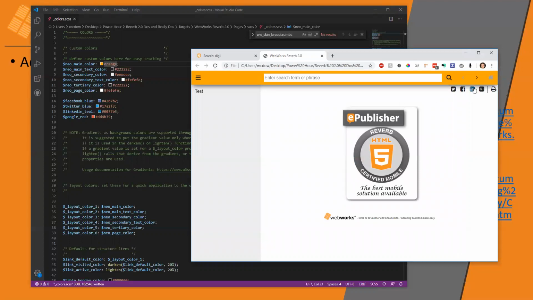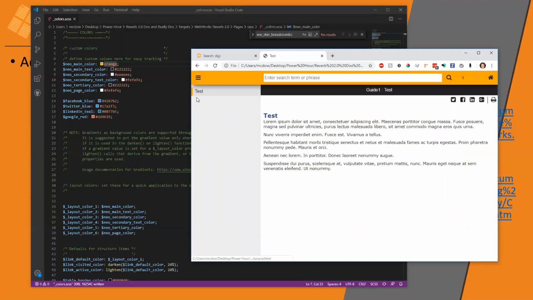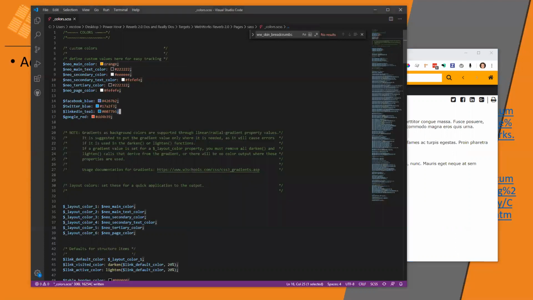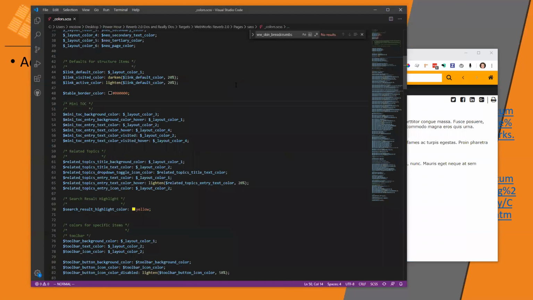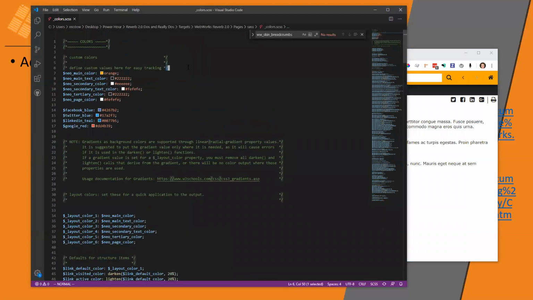Now, obviously the toolbar's changed, but it's more than just the toolbar. Notice how the highlight of what's been selected is now using that same color. The other thing you can do is start to go down the hierarchy and see that by doing a search, you will find that particular variable. Let's try.